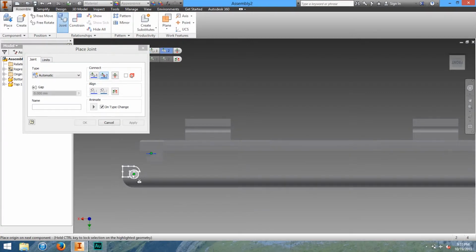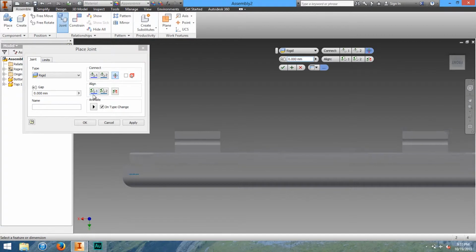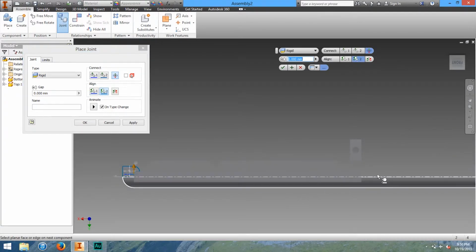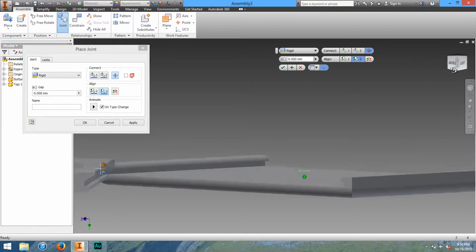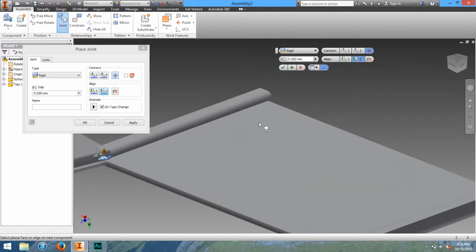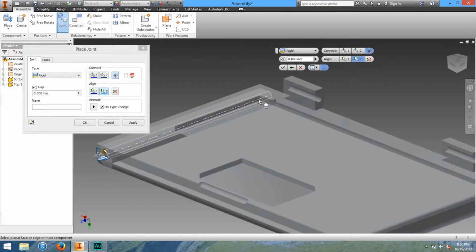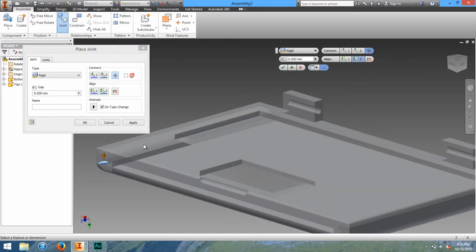So with the tool, you want it constrained to the model. You click your first plane and then where you want the alignment to be. I want it to be aligned with that face, and now it's constrained down and you can't move it anymore.